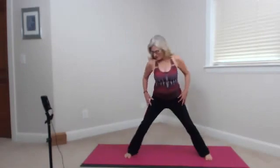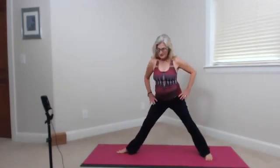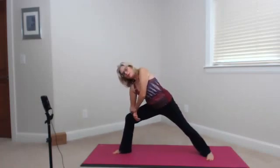More spacious, more vibrant, more radiant perhaps. Let's take the legs wide-ish again. Rotate your right foot out, left foot in. Bend that front leg into warrior 2 legs. Slide your right arm. I'm going to feel my right arm bones on my leg.